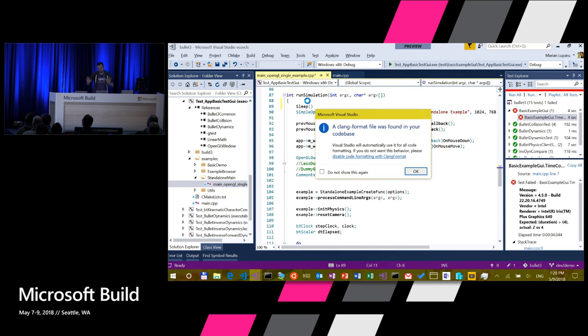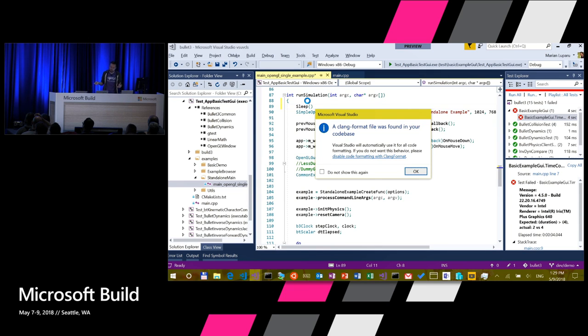All right, so stop right there. Let me explain what just happened. Visual Studio does automatic formatting, and when I do a close curly or a semicolon, it will turn on automatic formatting. Visual Studio also realized that in my project over here, I have a Clang format file. And it's telling me, hey, I'm about to do automatic formatting, honoring the Clang format settings you have in your file. And now you may ask, why do we warn?